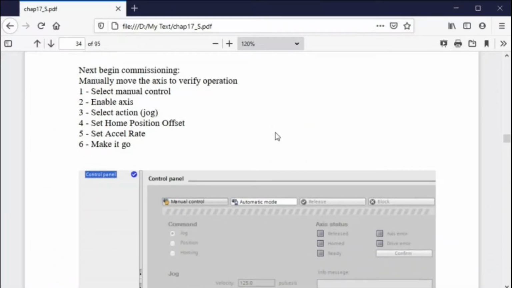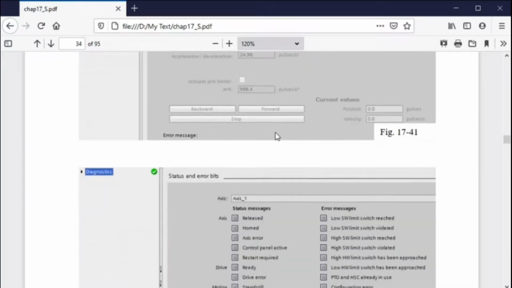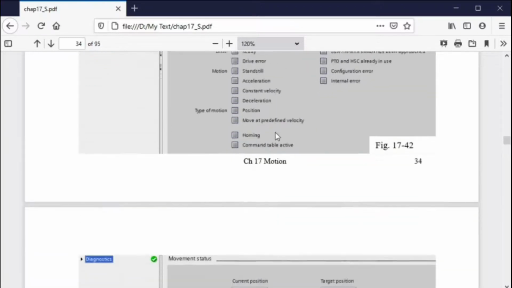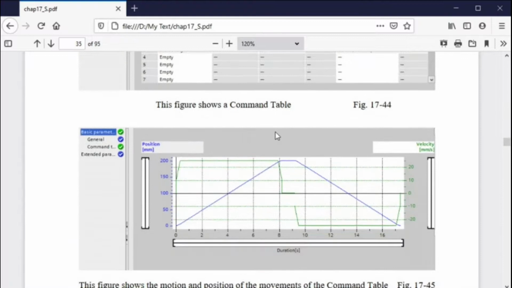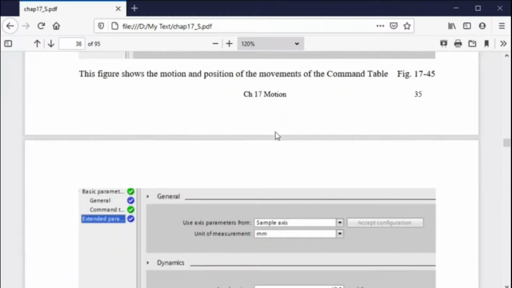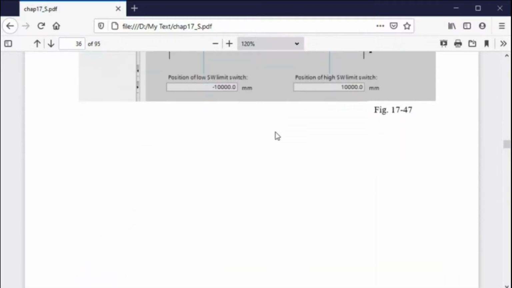Again, the commissioning has already been done, and you can use this application as a starting point. You do need to know the order in which to flip those switches, and we'll talk about that in a minute.